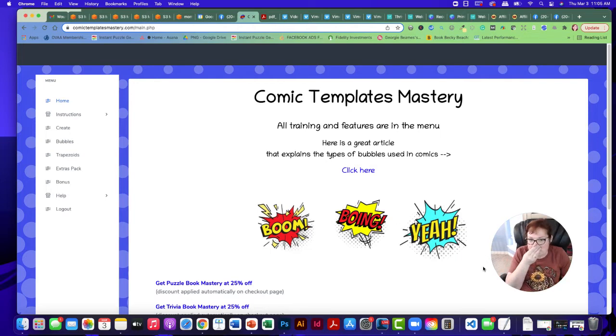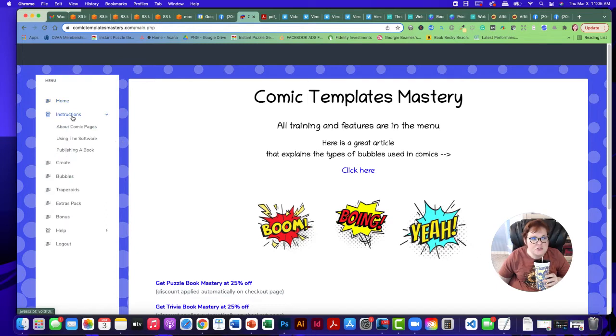And comic templates are for comic book artists because it's just a lot of pain and frustration to have to make your own panels. You have to get out a ruler. You have to be perfect, and it can just take a long time. So people would rather have a template they can use for their comics. And so each panel they would draw in their comic.